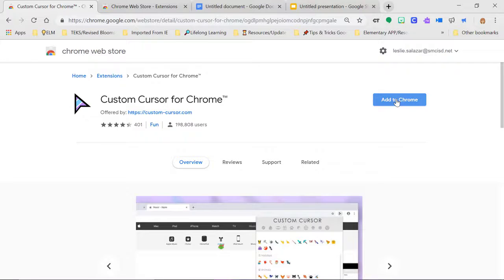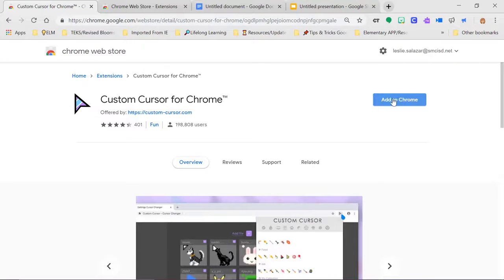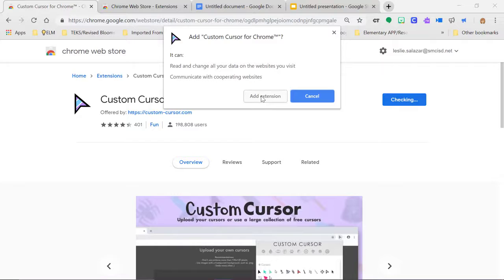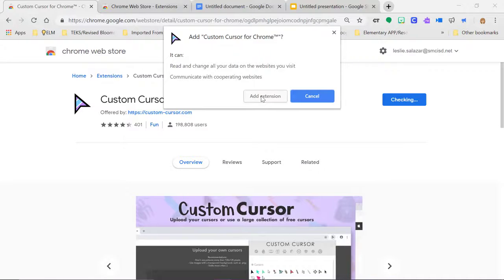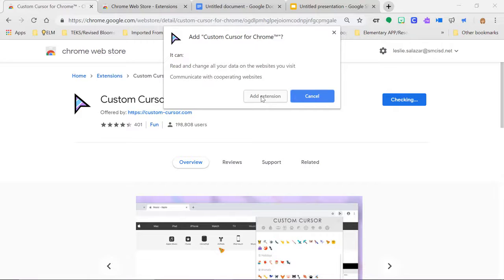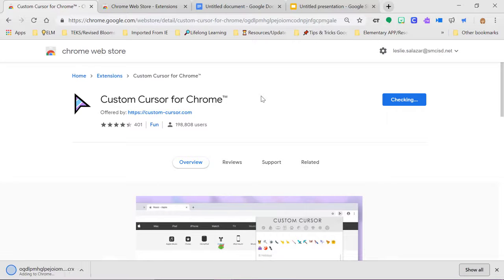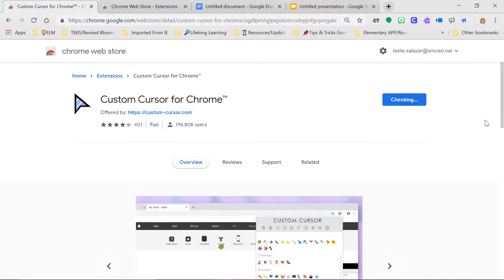If you want to add it to Chrome, you would add it here. Let me see, I'll show you. So you're going to say add that extension. Now, if you're leery about adding some extensions, I would say you can download it, try it, and add it to your bar here. If it doesn't work for you, I'm going to show you how to get rid of it. So this is downloading there.